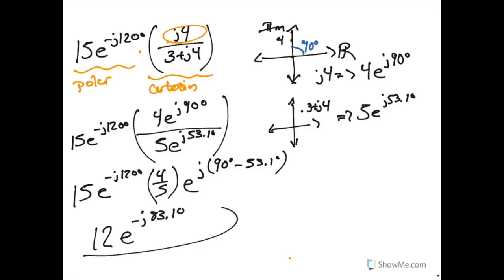And this was the quantity that I gave you in the problem, and I said just trust me. But where this comes from is 15 times 4/5 gives you 12, and then negative 120 plus 90 minus 53 gives you negative 83.1 degrees. So if you were to do all these things by hand, you would have to do all of the conversions yourselves and do the work. But we will see how to do all of these things inside of a calculator or inside of MATLAB to reduce the number of errors and possible ways that you can go wrong in doing all the operations.